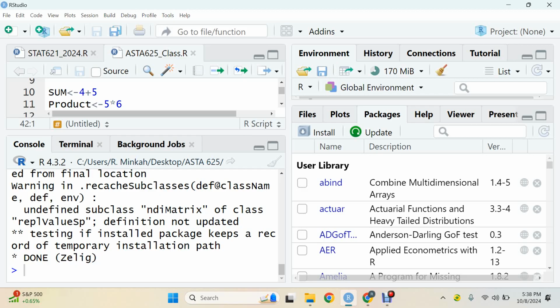Yeah, so cancel it. Okay. So all these ones, you need to match it, but all these are packages that Zelig depends on. So you need to copy all these, remove the quotation mark from it.